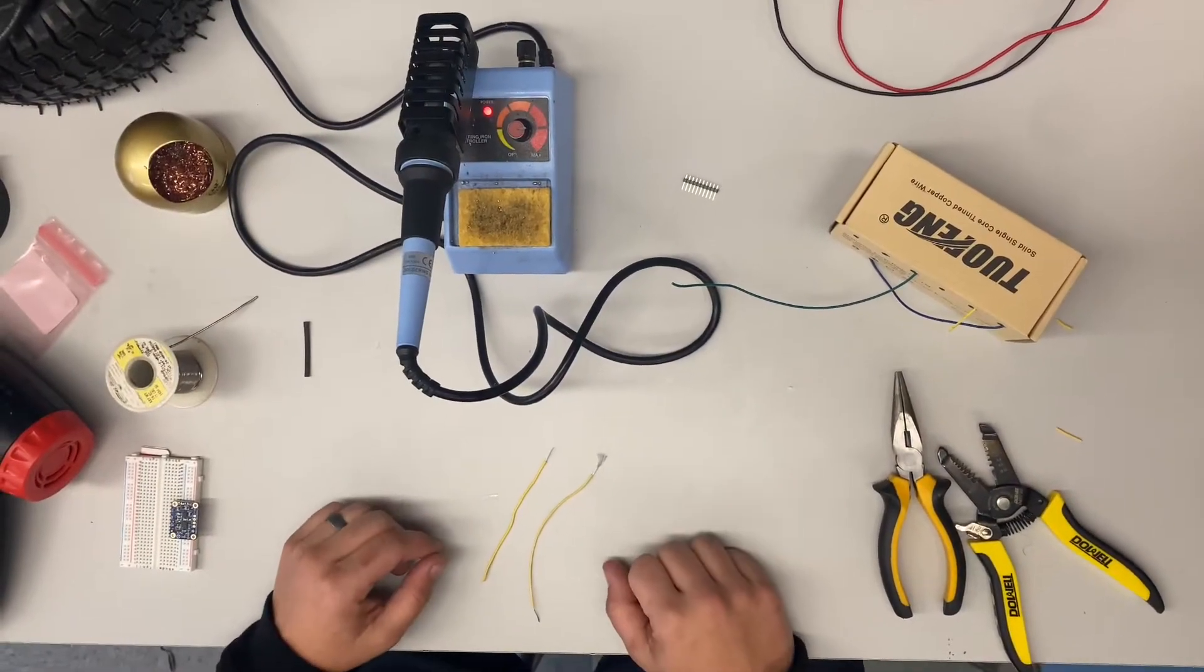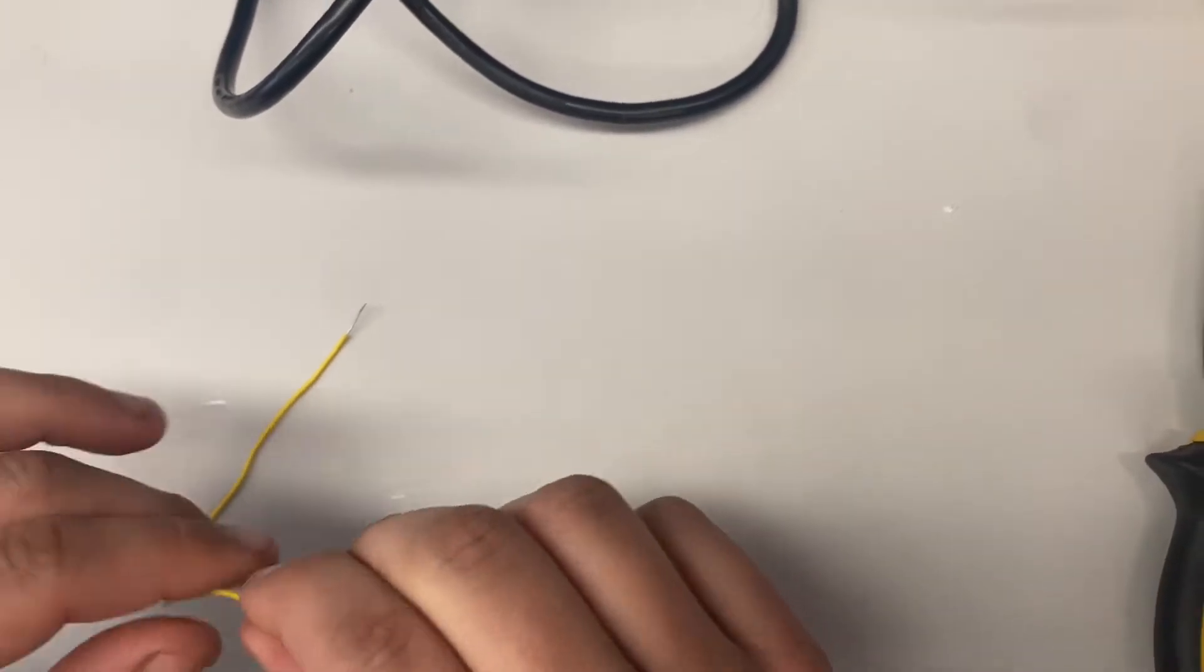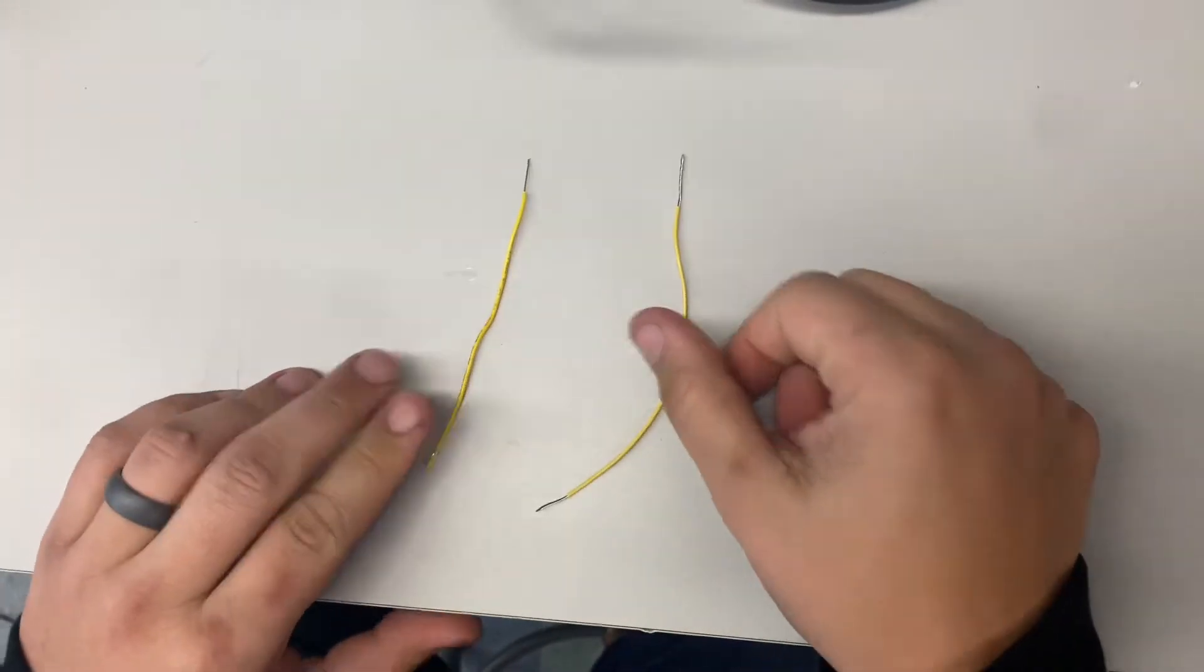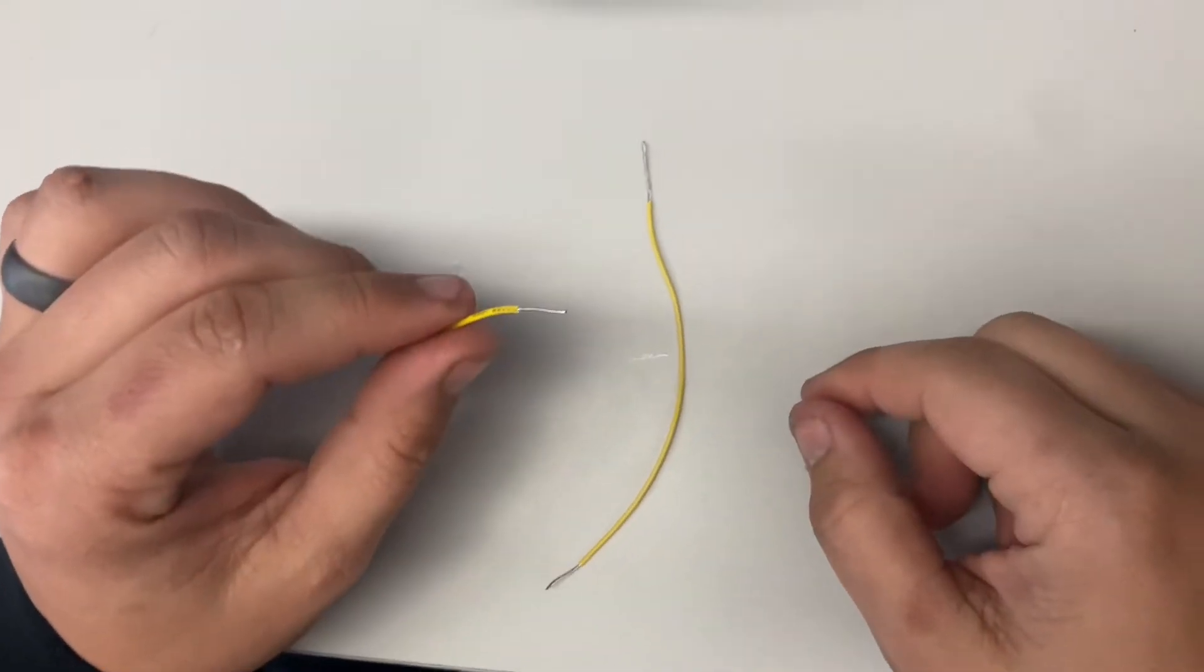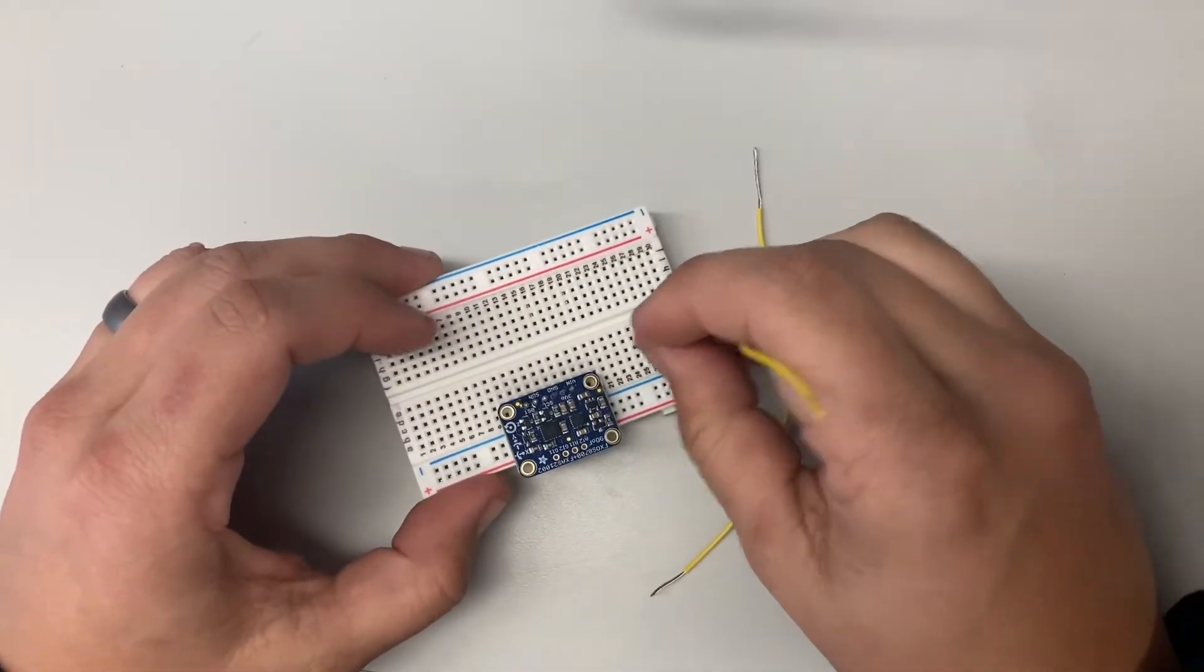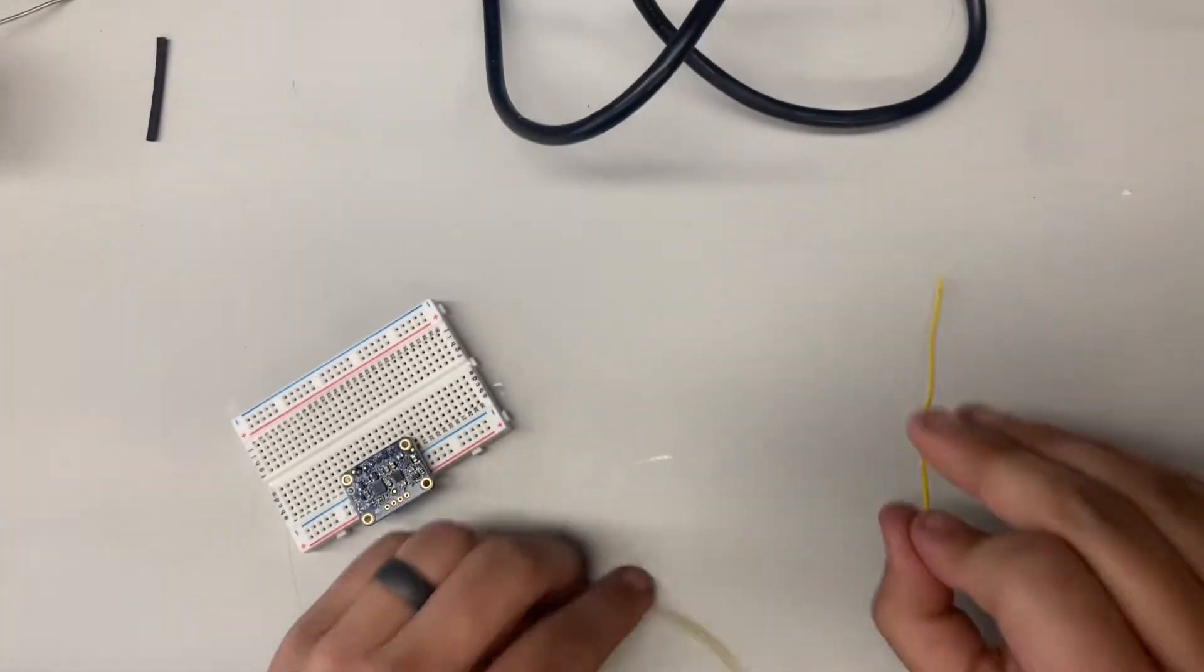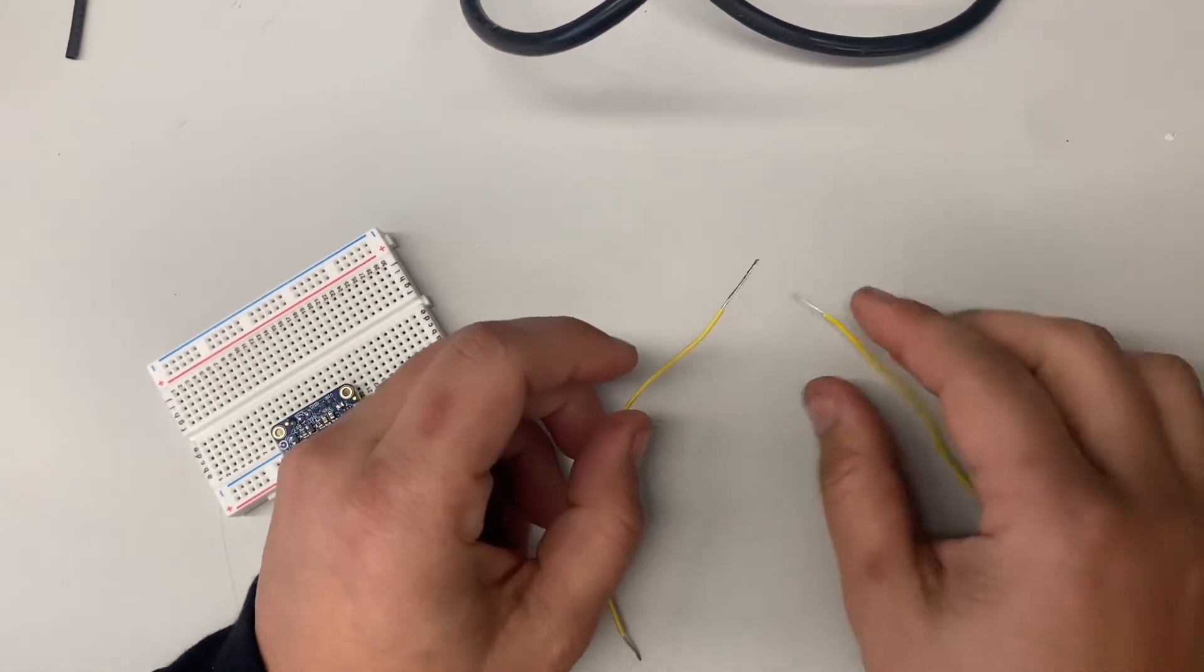Alright guys, I'm going to show you a couple different types of wiring that you're going to see. You have these braided wires, which is a bunch of little strands. And whenever you get these, what I like to do is twist them so that they're kind of wrapped up and they're a little bit easier to work with. So you can twist these and now you have a nice solid kind of wire. But most of what you're going to want to work with, this is what you're going to find on a lot of your parts that we provide you. But we also have our solid gauge wire. What's nice about this is that these go right into your breadboard. And it's a lot easier to plug these in compared to these. Now, you can do this, but we're going to want to tin these. And I'm going to show you how we can tin these and plug this into a breadboard as well, as well as connect these wires solid gauge to braided wires or solid gauge to solid gauge or braided wire to braided wire. So a couple of different techniques for those.